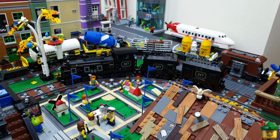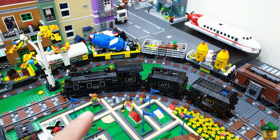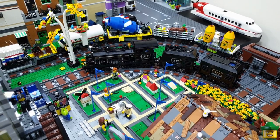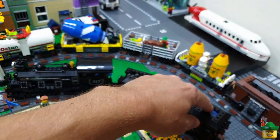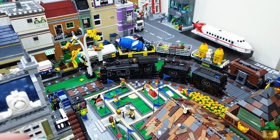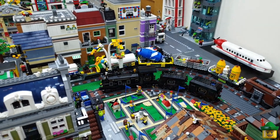So it'll be really nice to have the completed steam train going around my city, rather than having just two parts of it with a battery box kind of visible and coming up from behind. So yeah, let's turn on the battery box and then we can get the remote going and see this thing going around the city. So there it goes.